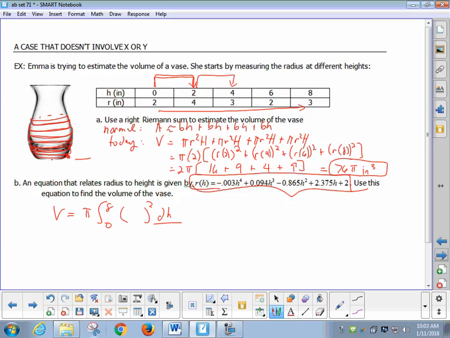It's tempting to say y because, you know, it's vertical and all that. There's no y here. It's r and h. All right, so what's the radius? R of h, yeah. It varies as a function of h, and we have it as a function of h because it's a function of h. We're good, it matches the variable of integration. You slap that into your calculator, which, in the interest of time, let's just assume you can do that well, and you get your perfect button.